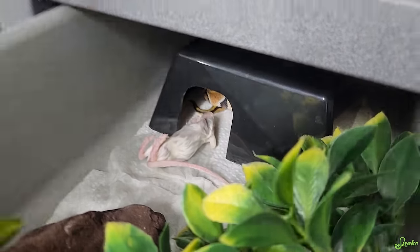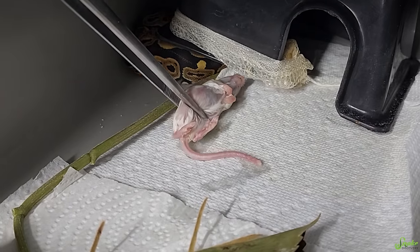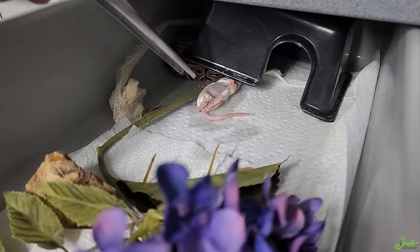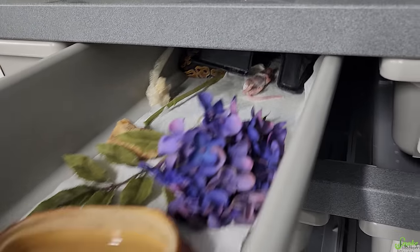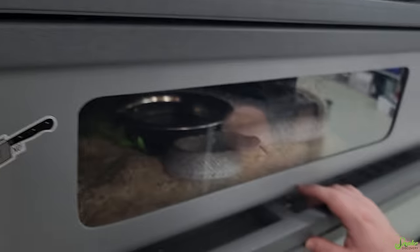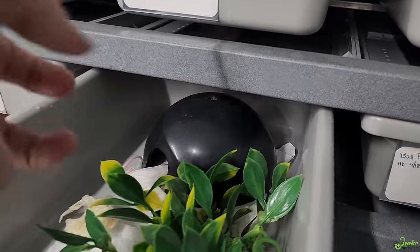Looks like this one doesn't want to take it yet, so I'll leave it in there and try the next one. This one's shy - he tucked his head in. I see your shed, so you should be ready for food. He's going to be shy so I'll drop feed. Let's see if we can get one to take from tongs. How about the banana morph? There's one we've renamed 'the worst' who is in there and hungry - she'll definitely eat. For this other one, I'm going to take off the cave and try our back-and-forth feeding technique.